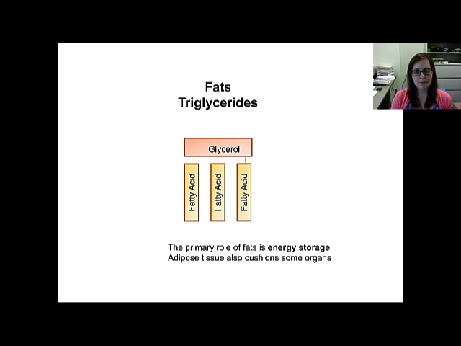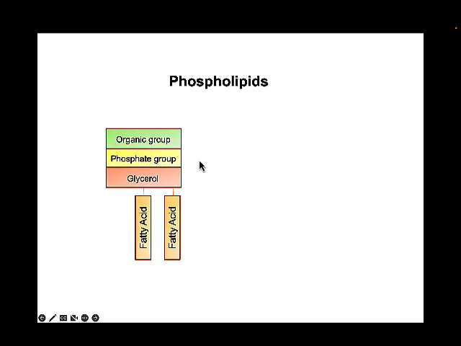So once we've used up our sugar, our glucose, or we've used up the glucose that's been stored as glycogen, then we can go into our fat stores and use that for energy. The reason we use that next is because the fat has to be converted into a sugar-like molecule before we can use it to make energy. And so that's the primary role of fat, but fat also serves to cushion our organs. So in adipose tissue that surrounds some of our organs, this protects everything on the inside so we don't damage organs.